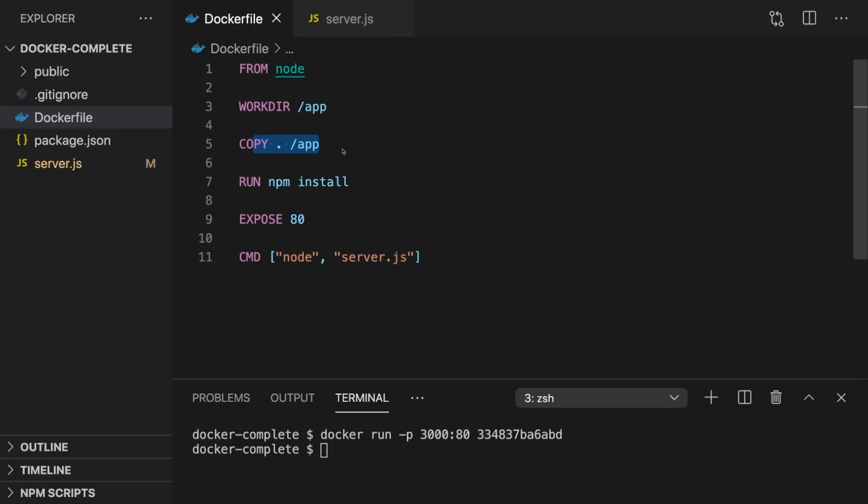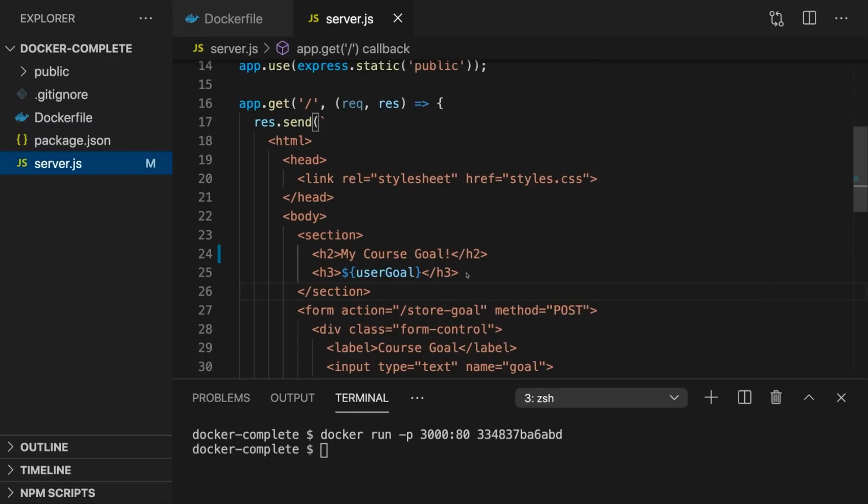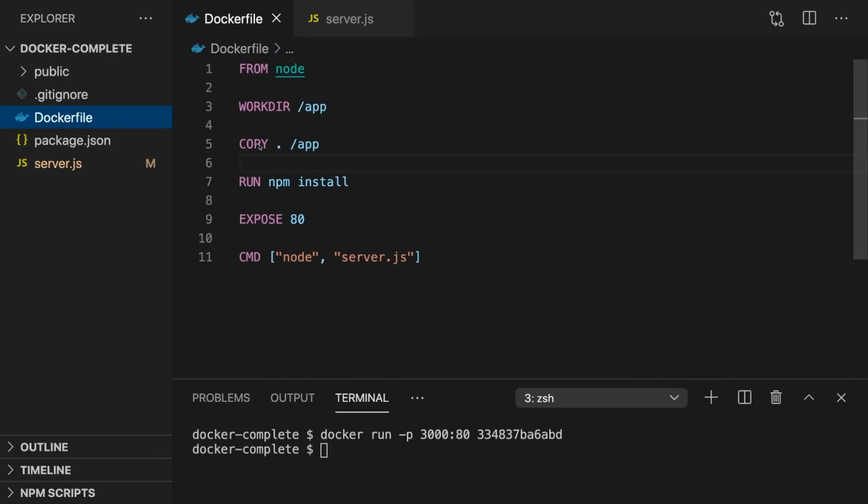Now, therefore, we do one important thing. We copy our source code into the image, and we basically take a snapshot of our source code at the point of time we copy it. If I thereafter edit my source code, as I did here when I added this exclamation mark, this change is not part of the source code in the image. We need to rebuild our image to copy our updated source code into a new image. And that is really crucial.